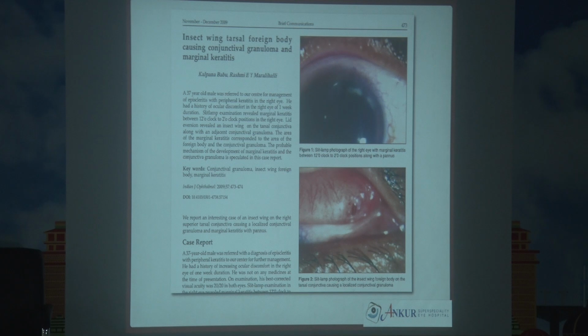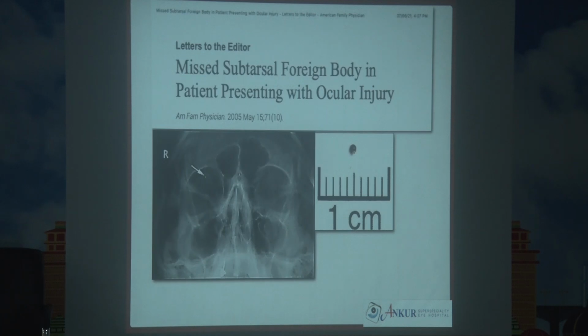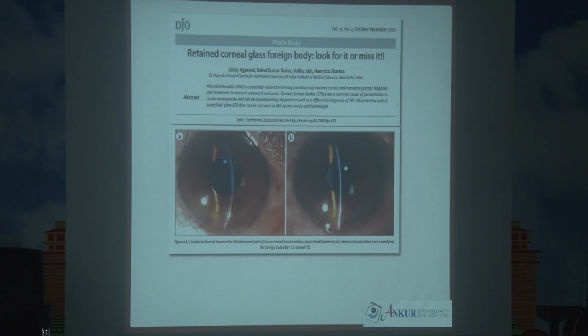This is very common, insect wing. You don't want to miss this, when a patient comes to you with an infiltrate and then you evert and find that there was a tiny wing. Now this is something we definitely don't want to do, which is miss a metallic foreign body under the eyelid and get it on an X-ray. You see a metallic foreign body on an X-ray, when all you had to do was just evert the eyelid. Now refractile foreign bodies or glass foreign bodies are very, very easy to miss.